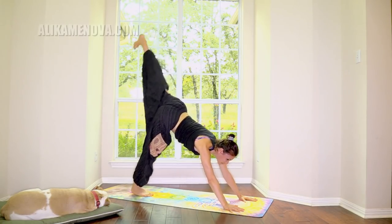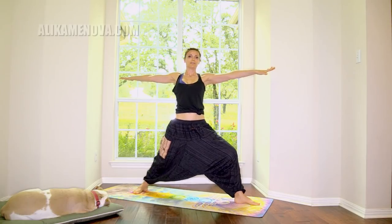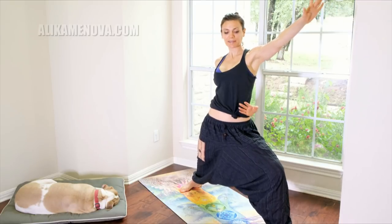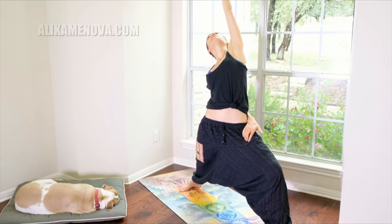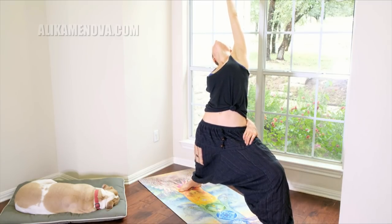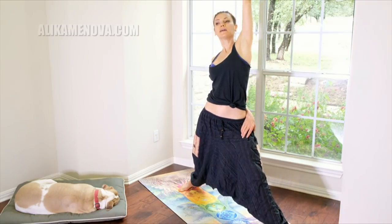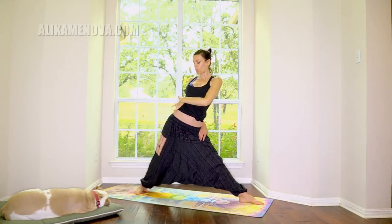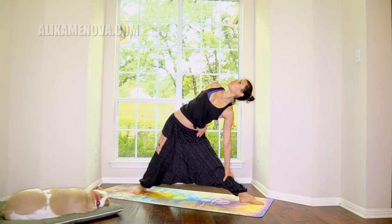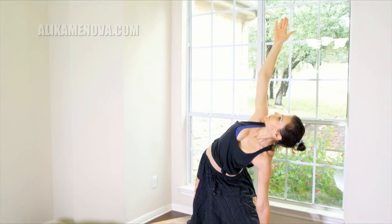Inhale the left leg up, step it through, warrior two. Let's bring the right arm back and around, left arm up and over. Lengthen. Open the right hip, straightening the leg, coming out, reaching ahead, keep opening the hip, lower down, extending the tailbone down. You can release the hand or keep it there. Keeping the knees slightly bent.